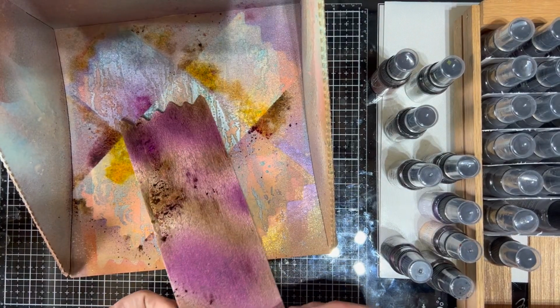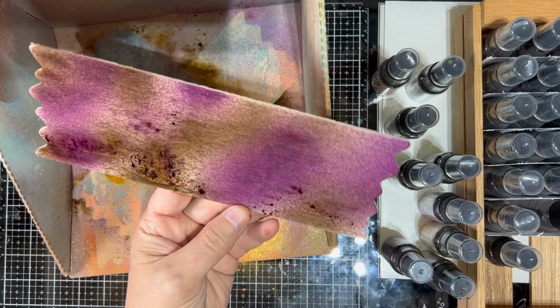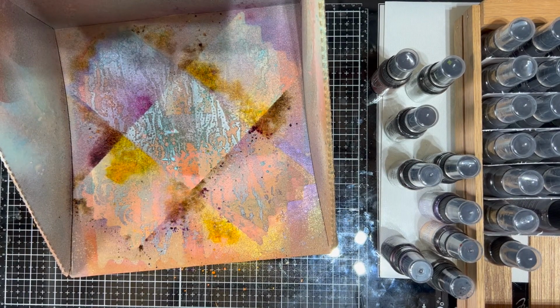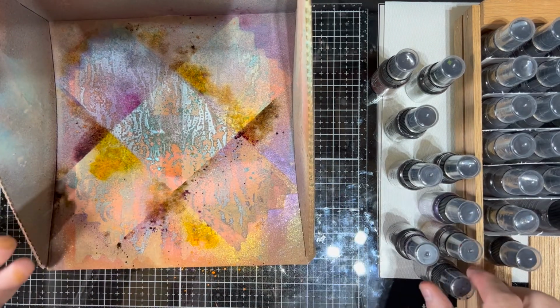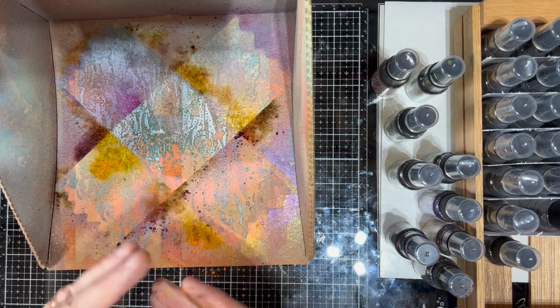No, I'm not. There we go. Oh, yeah. All right. Oh, goodness. Look at that. Halloweeny goodness. Okay, we're going to set that aside and let that dry. All right, so that's enough of playing with that. So when you're working with the wood, now you've got an idea of how easy it is. Just spray it on, let it dry into the wood. We'll come back to those and look at those once they're dry.